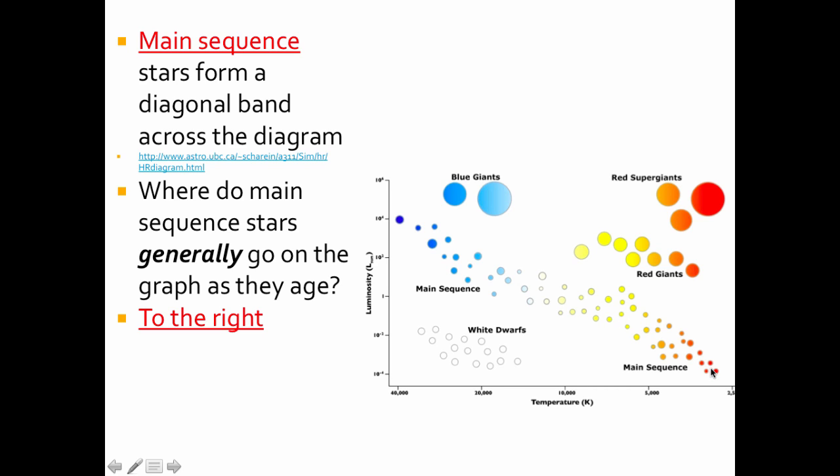So as the star gets older, what happens to its temperature? Well, it decreases. As the star gets older, what happens to its luminosity? It dims. So both are having a negative effect. That's why it is a negative slope. Okay, so just remember, as a star gets older, it loses its temperature and cools off, and it loses its brightness. So this is the main sequence. So our sun is probably right around here in the main sequence because it's yellow.